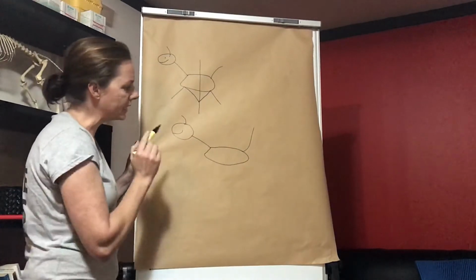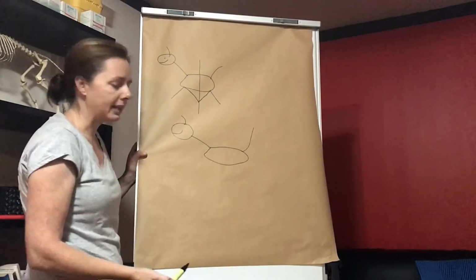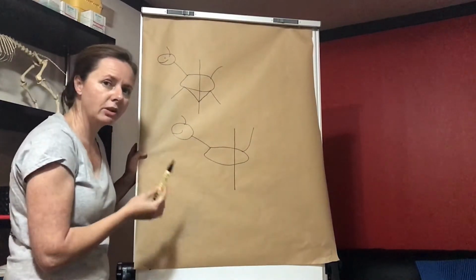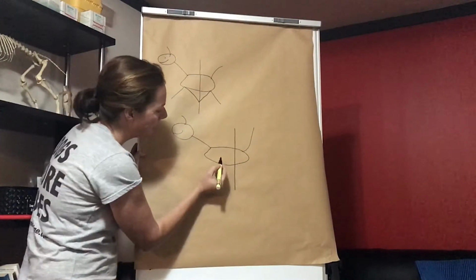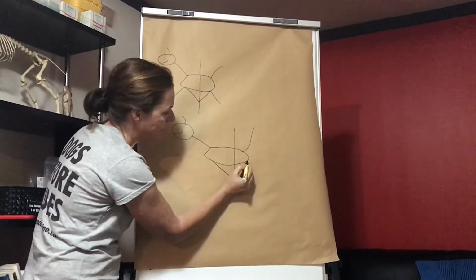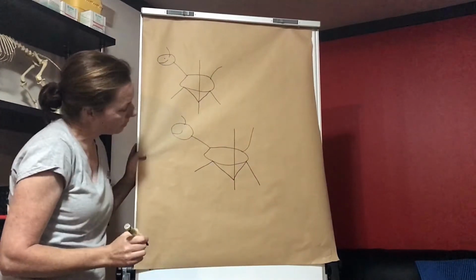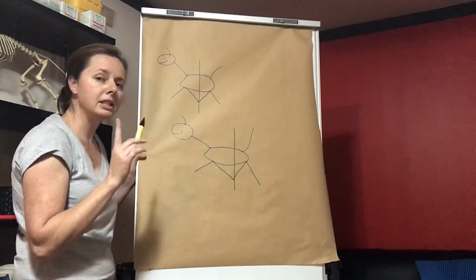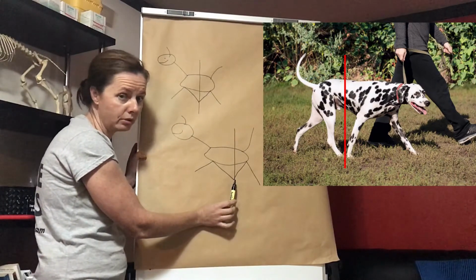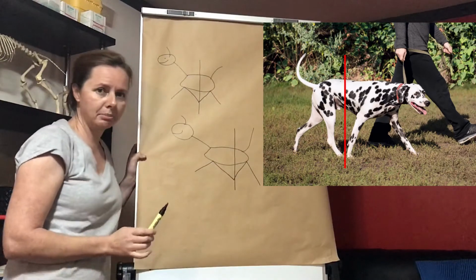Alright, cool. So instead of putting my line through the middle of the dog's body, I'm going to set it a little bit further back. Can you see how that's not quite the middle? Now let me put my legs in. This represents what balanced movement is not. When the legs meet, as the dog moves, if you draw a plumb line down there, it's not going to be the middle of the body.